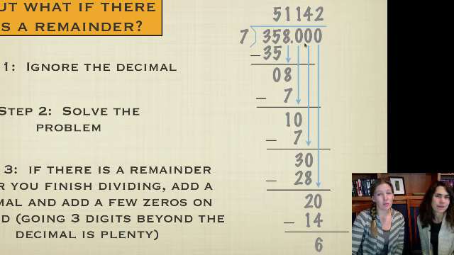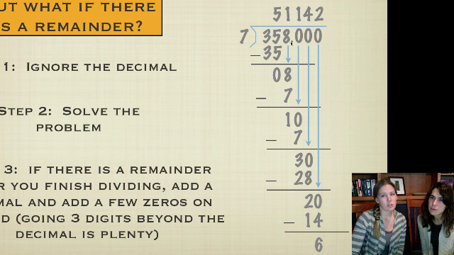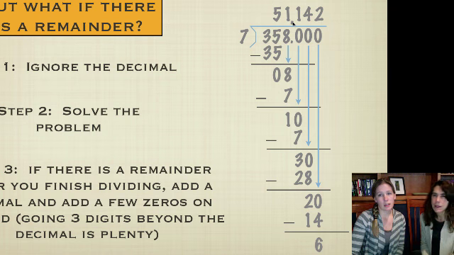But you know what? You've gone 3 places out now, so your answer should be as good as it needs to be, especially for a 5th grader. That's really good. So we are just going to finish solving by looking at our decimal. I have 1, 2, 3 places after the answer, so I need to move my decimal 1, 2, 3 places to the left. Voila. So our answer should be 51 and 142 thousandths. That is a decimal. For some reason it looks all fuzzy, but it's a decimal, not a comma.